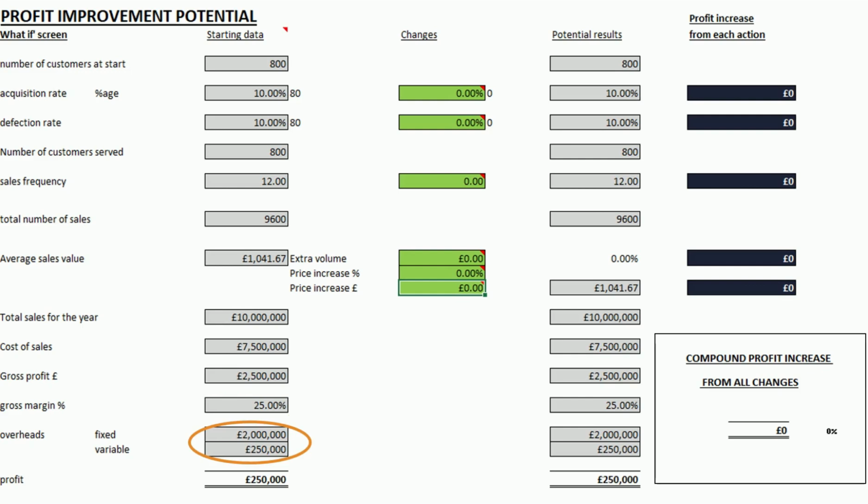What we then do is we look at the overheads, the cost of running the business, and we split those between costs which are fixed and costs which are variable. Now you need to understand that in the short term, the vast majority of costs are actually fixed. If you have a quiet day, you don't turn all the lights off. If you have a busy day, you don't run around recruiting extra people just for that one busy day. Over a longer period, you may open branches or close branches or recruit people or get rid of people, but in the short term, most costs are fixed. What that leaves us with is a bottom line in this example of about £250,000 on the 10 million turnover business.